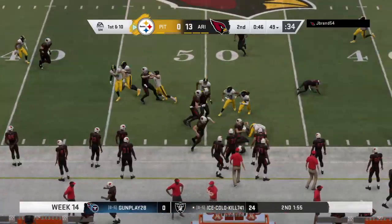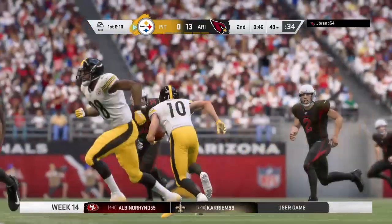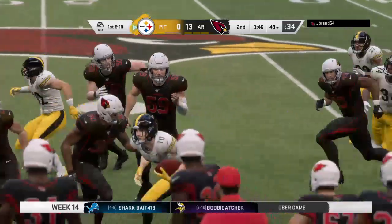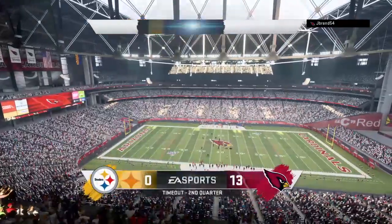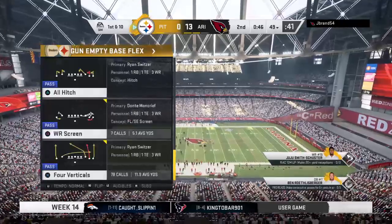An update now from Oakland. The Raiders have widened their lead even further. That'll be a game to monitor as we go along. The offense back out there at the line, ready for their next drive. They've shown precious little here offensively thus far as they try again with a first down now.